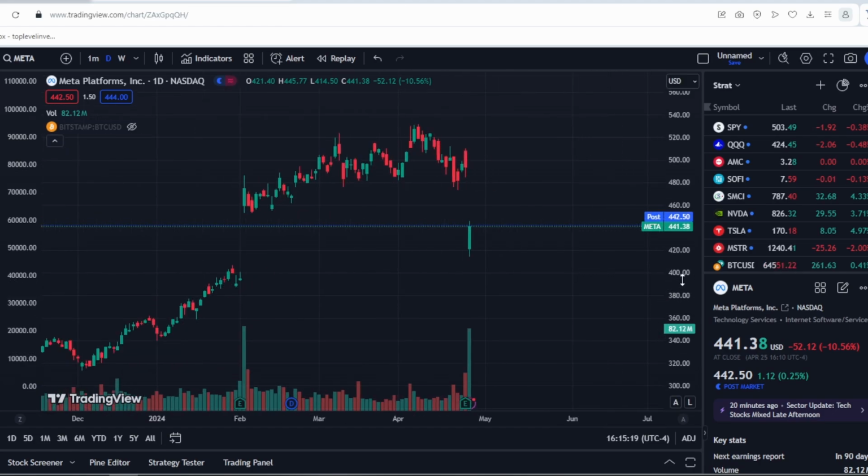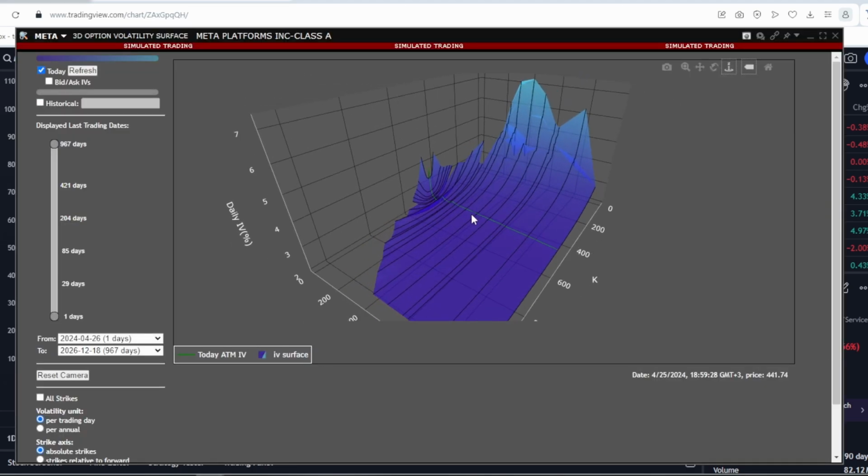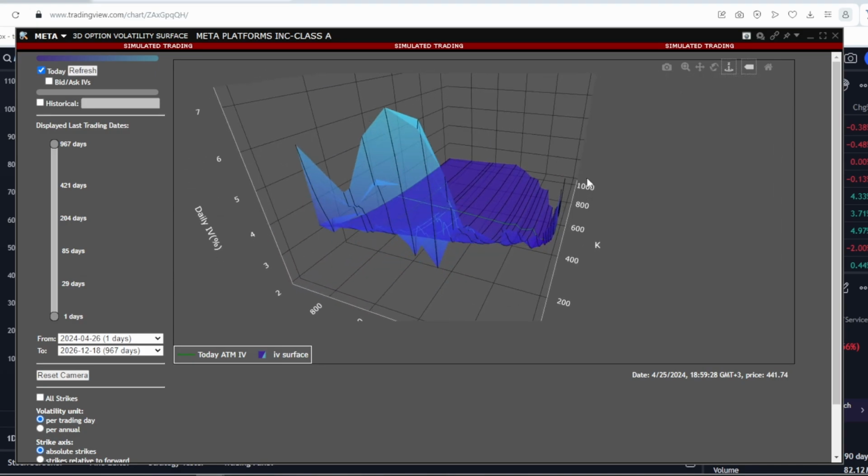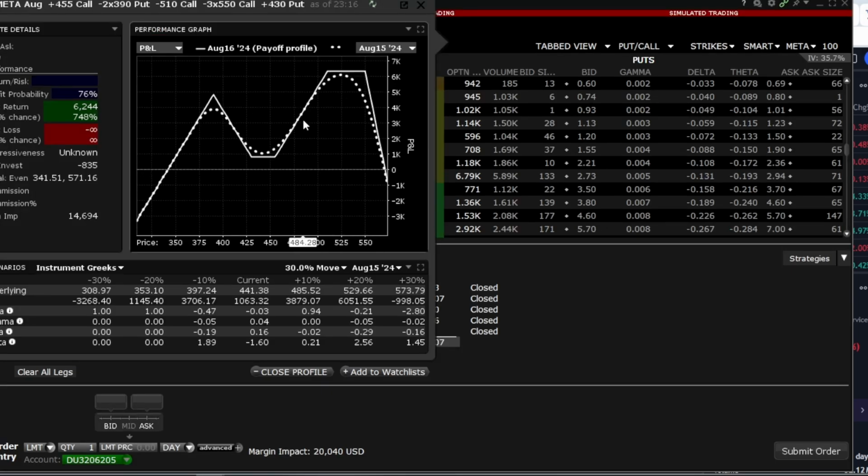But first, let's touch on 3D volatility. I often show this. Here we have all the data concentrated. All the data on expirations and volatility often helps to build good strategies. But let's go straight to the strategy. Here's how it looks. I use option derivatives. As we can see, if the stock continues to rise, we can make $6,000. If the stock falls to $390, we will make $4,000.